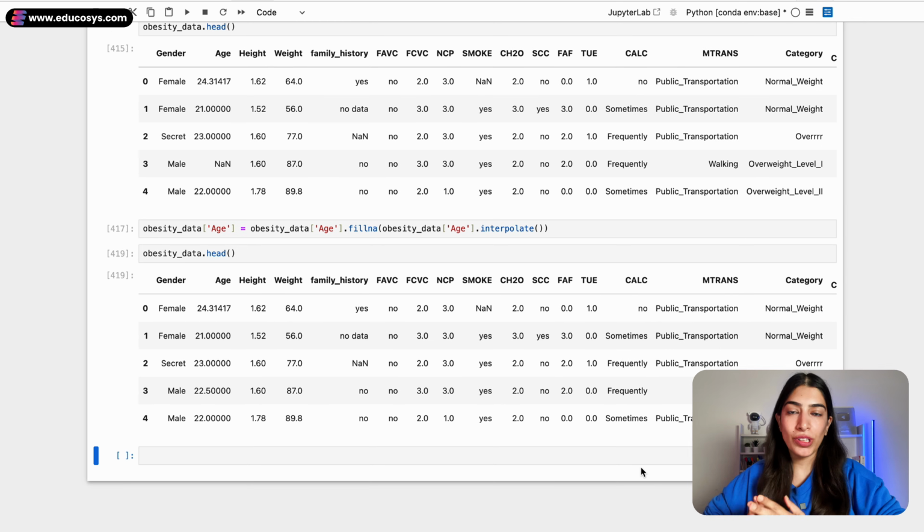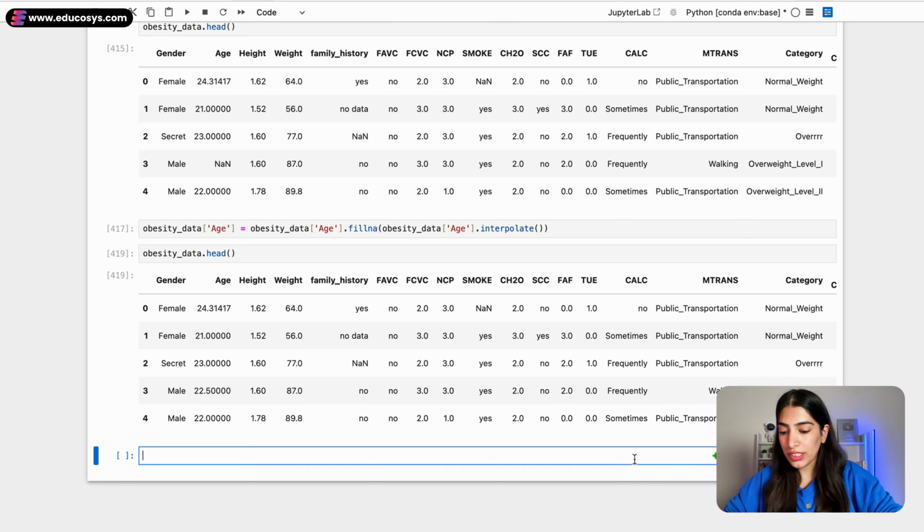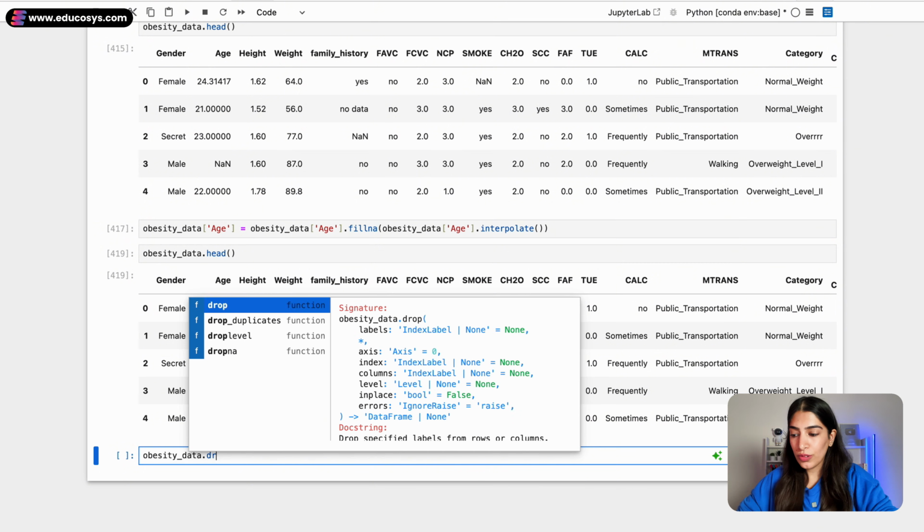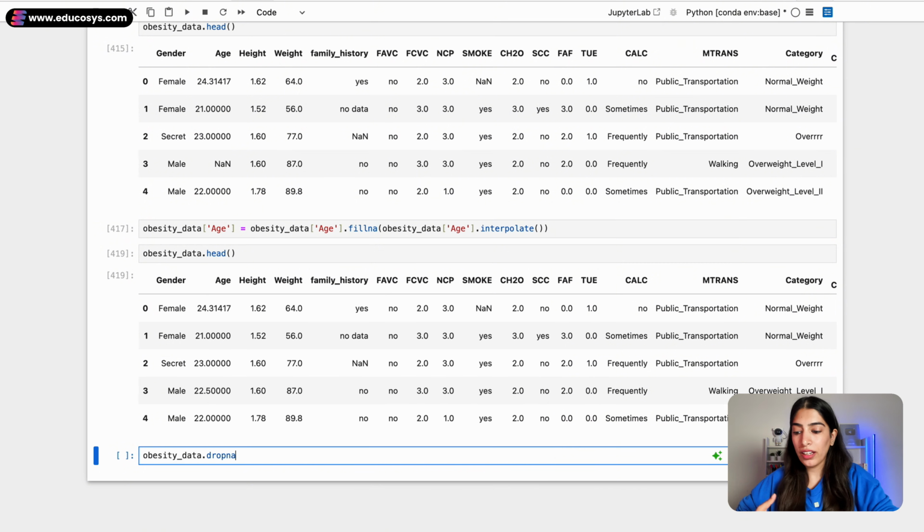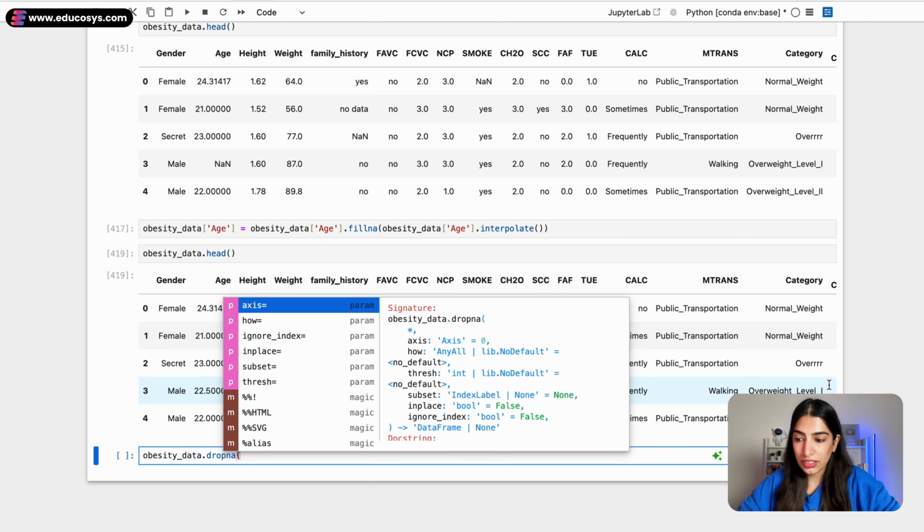Another thing that you could possibly do is decide that you do not want to fill the values and you just want to delete or drop all the rows or all the columns where any of the values are null, or any specific row or any specific column. So let's look at that also. You could use something called dropna. By default here the axis is 0, which means it is going to delete the rows, and by default inplace is equal to false. If I give inplace equal to true, it is going to be permanent. So what I'm going to do is drop all the values that are null.